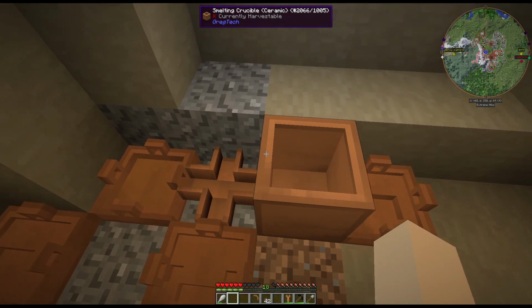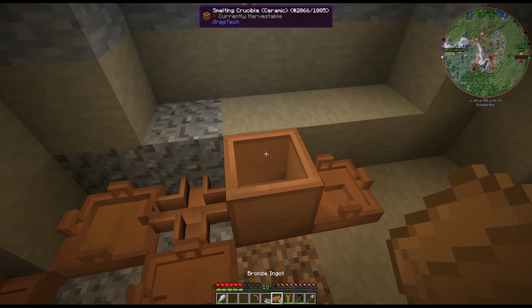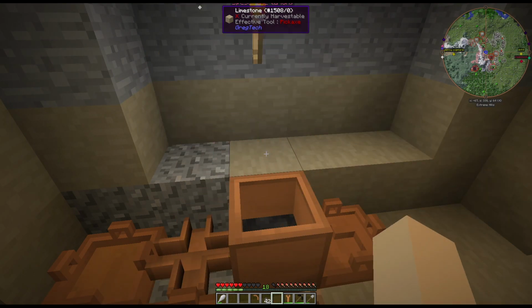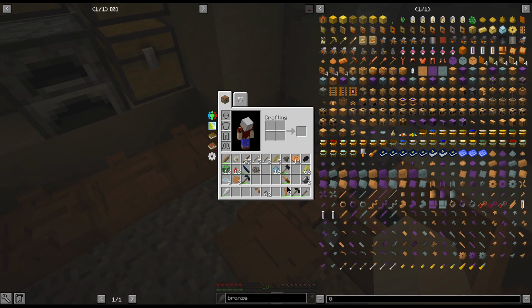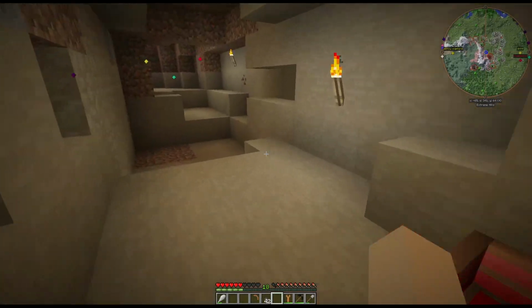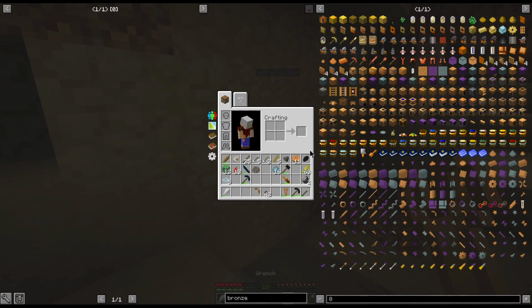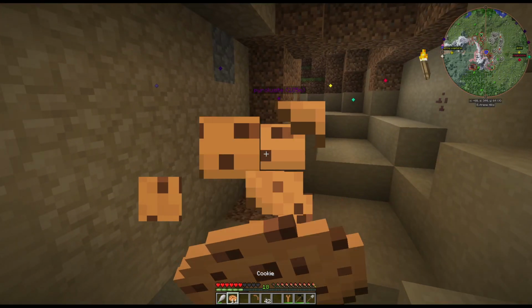All right, so that is all of our bronze out of there. We've got 3 left. I'm going to throw these in. There we go. That'll finish cooling that off, and I'll hold on to these 3. Like I said, I will cook up more of this, because that's going to be for my bucket. That leaves this right here that I can make into bronze, which I will be doing so. Plus I got some extra copper nuggets that I can use as well.